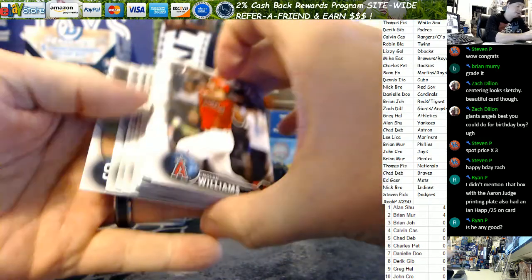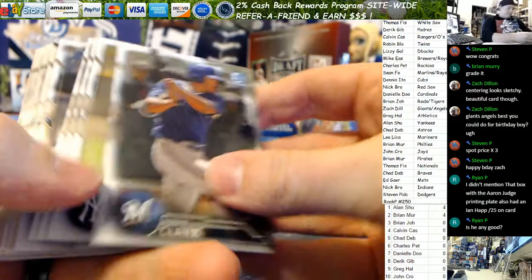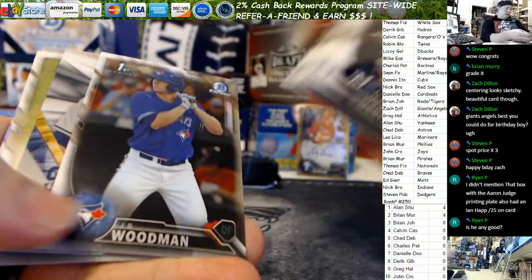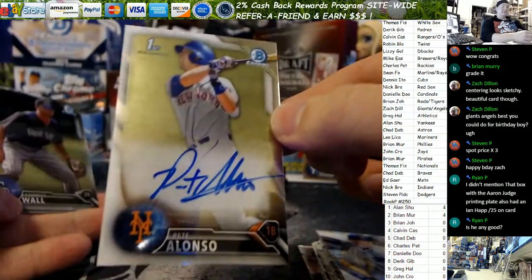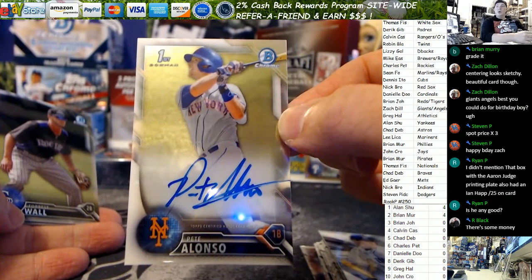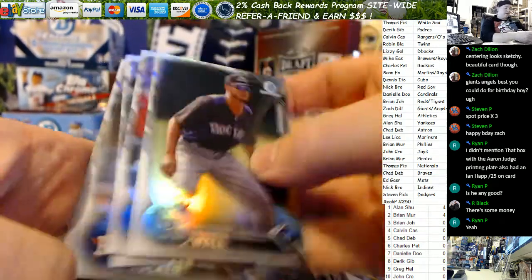Okay, next stack. There's our paper. Moniak Chrome. Moniak. This side will have our auto. J.B. Woodman, Cal Quantrill, Pete Alonso for the Mets. Fourth auto in the Bowman Draft Super Jumbo. The New York Mets, Eddie G on the board. We have Forrest Wall, Rourke, Vet, Peters, and Tucker.